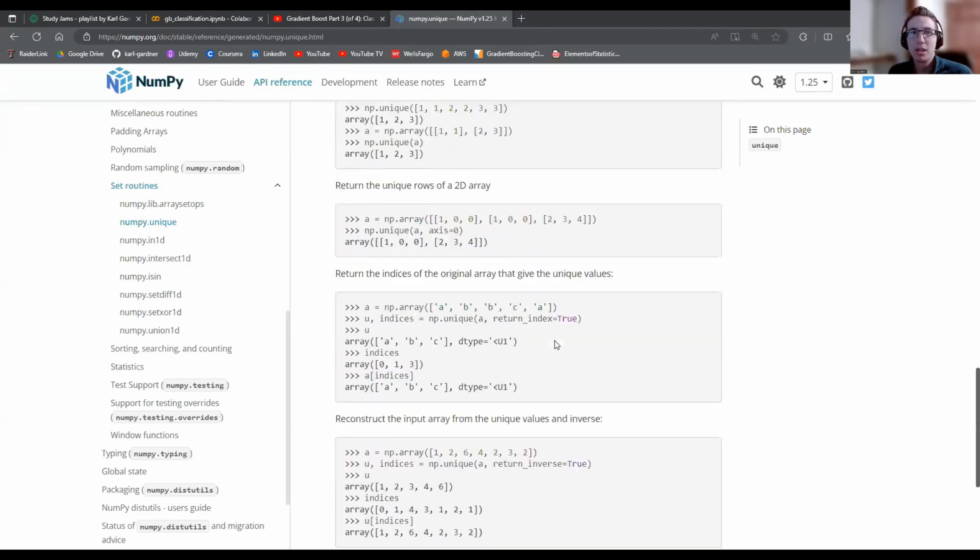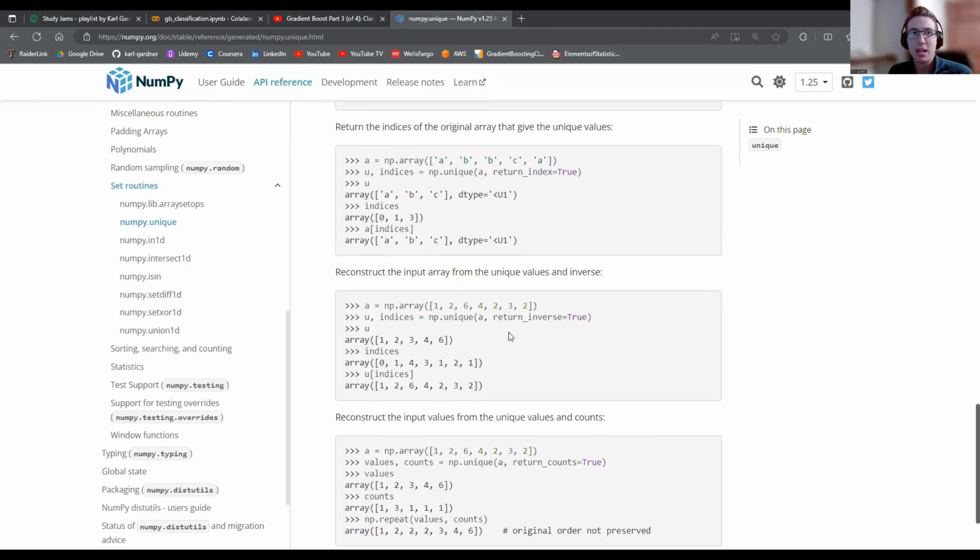So if we go to the example provided, we can see that the unique function returned 2 parameters. The U variable holds the unique values and the indices variable holds the indices of those unique values to reconstruct the original array with NumPy fancy indexing.